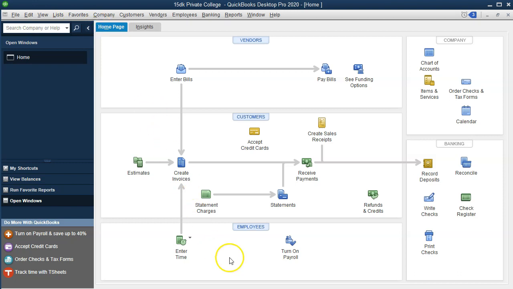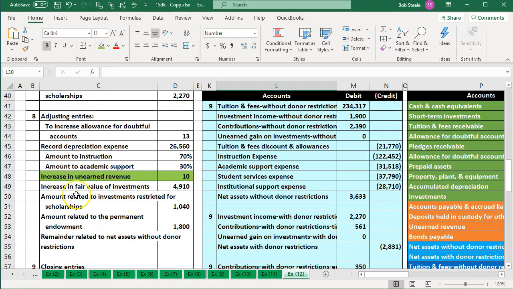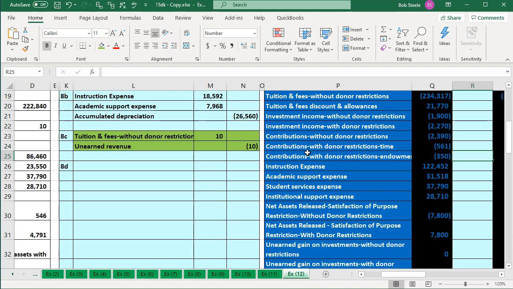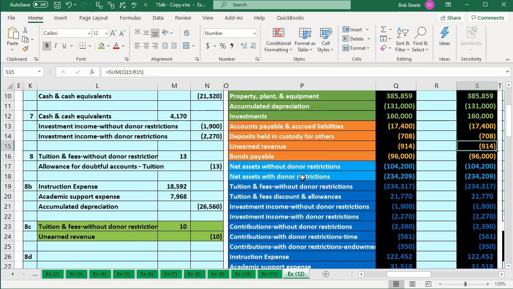We're first going to take a look at our Excel worksheet to see what our objective will be. We are on 8C. Scrolling back down to number 8, we are here where it says increase in unearned revenue. So if we scroll back up, what's going to be our objective? You'll recall that the unearned revenue is going to be a liability account. This will be very similar to a for-profit type of organization. And the question is then, if we've received revenues in advance, it's possible then that we've gotten revenues that we have not yet earned in the college. In that case, then we need to record them as a liability.